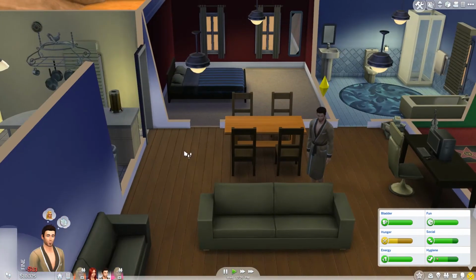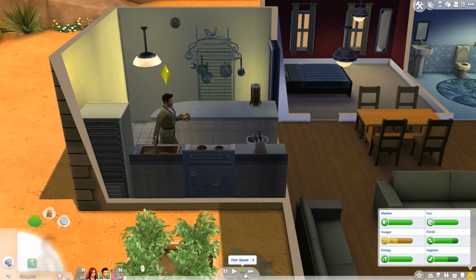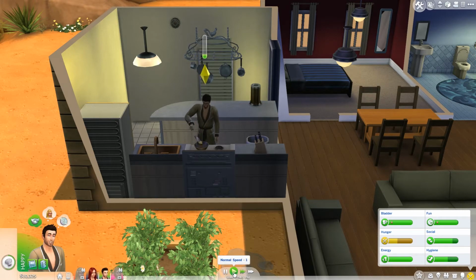And the reason I say you might as well serve lunch is it will help to increase your cooking skill. And of course that is all going to be good for promotions later on, because I assume you will need to carry on increasing your cooking skill. You want to make a friend, which you could potentially double up with making friends with Elise. We could do all of those things together. Try not to set that on fire.